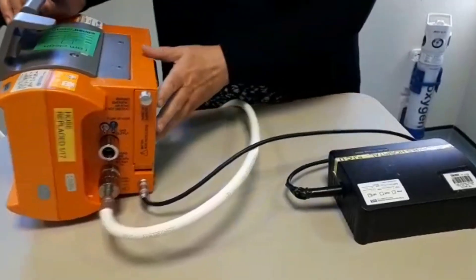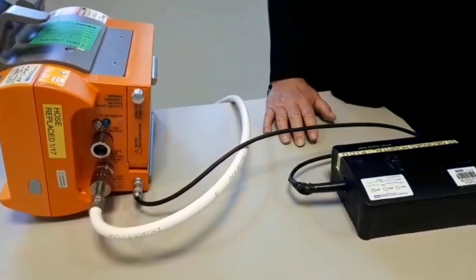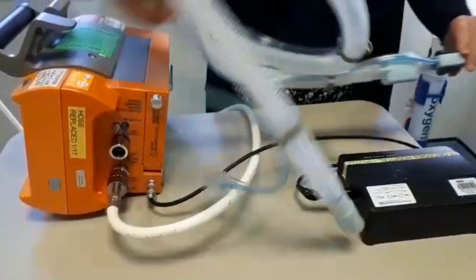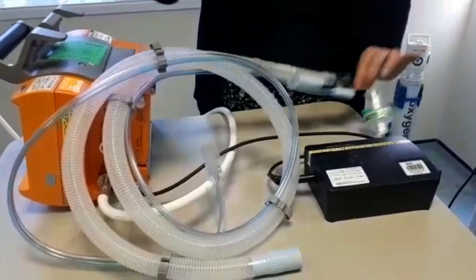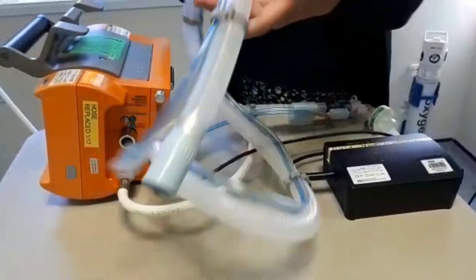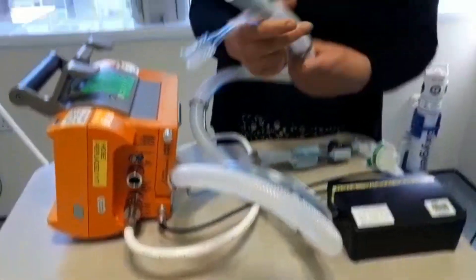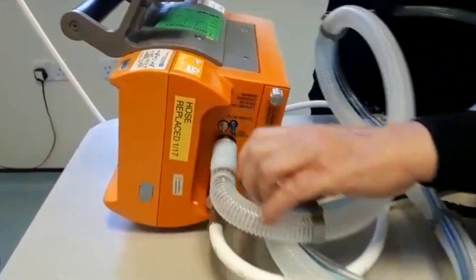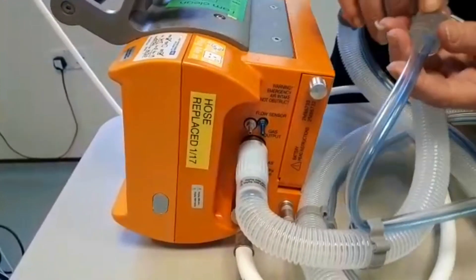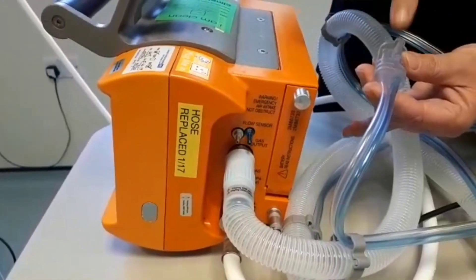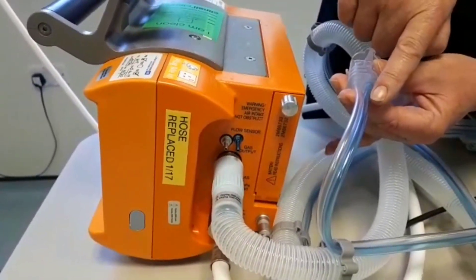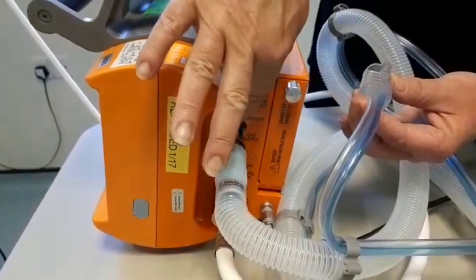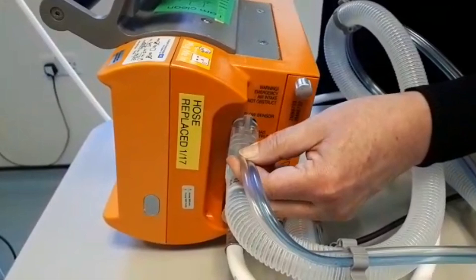It has a standalone circuit that incorporates an expiratory port which can't be occluded, and a flow sensor on the other end. These plug into the ventilator here. And here are the flow sensor connections. You need to make sure that you connect them correctly. The blue flow sensor line needs to be connected to the blue connector, and the clear to the silver. And make sure you push them on firmly.